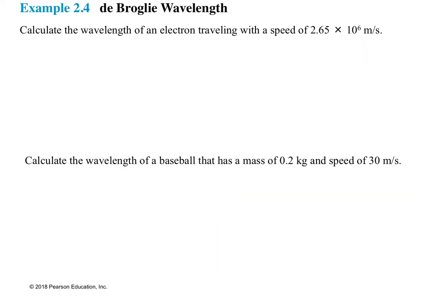So we're going to calculate the de Broglie wavelength of an electron that is traveling with a speed of 2.56 million meters per second. For this, we know the de Broglie wavelength is Planck's constant over the momentum, mass times velocity. So Planck's constant, 6.626 times 10 to the negative 34 joules times seconds. Now a joule is a kilogram meter squared per second squared, and I'm going to specifically write that out so you can see how the units cancel, times the second for Planck's constant. So this is a joule, basically.